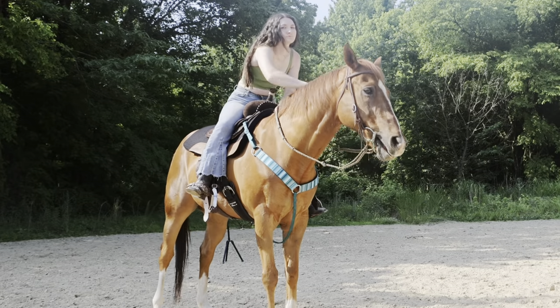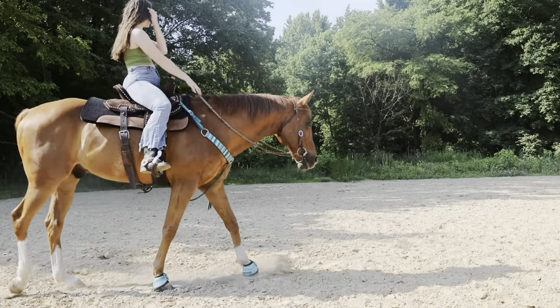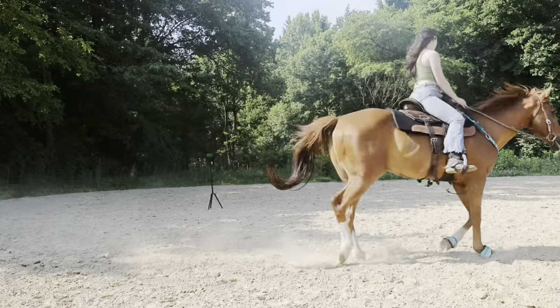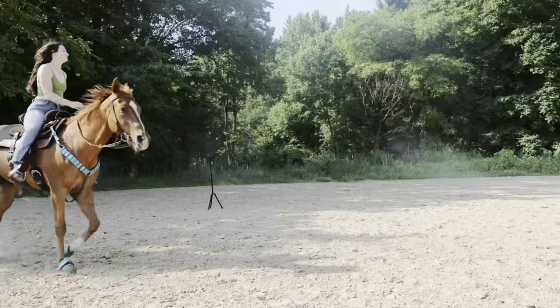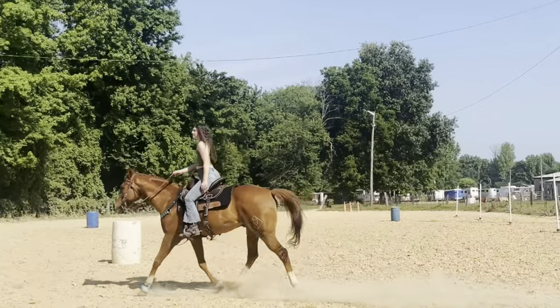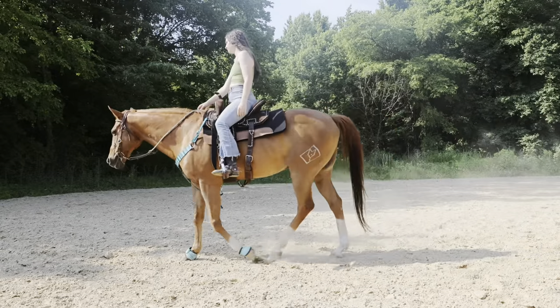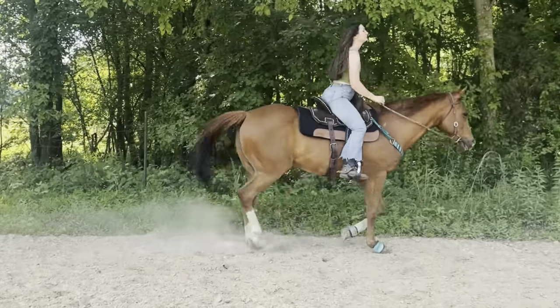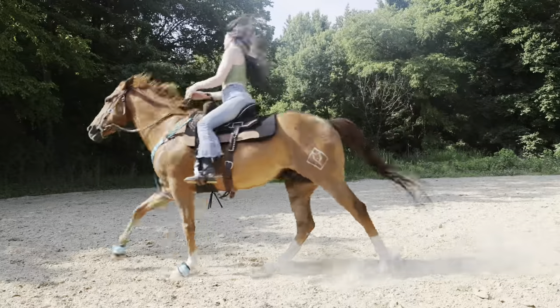When I hop on him, because he is older, I walk him for a while, really wanting to get him warmed up. Once I've walked him for a while, I ask for a nice trot. I post the trot on him, really asking him to pick his feet up and have a nice long stride. He's just exercising today, so we'll trot this way, turn around, walk a minute, trot that way, and then lope both ways. That will conclude his whole workout for this morning.